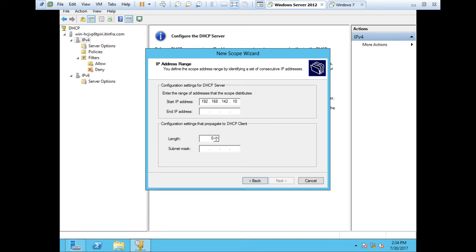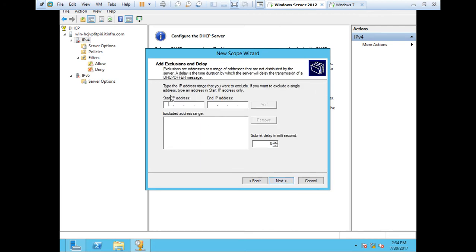No, I don't want to give 10, because 10 is my DHCP server IP address, and the AD and the DNS, so we can put 11 or 20 or anything you want. And the ending IP address, I want to let it be 192.168.142.250. So I have entered the IP addresses which will work with the clients.